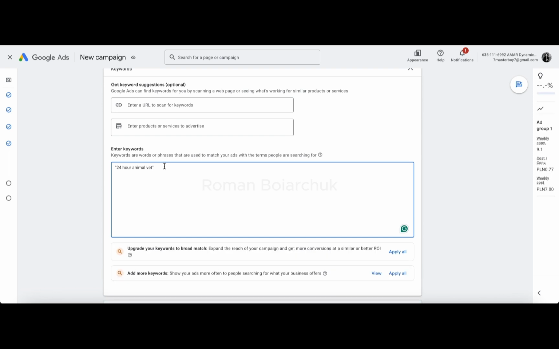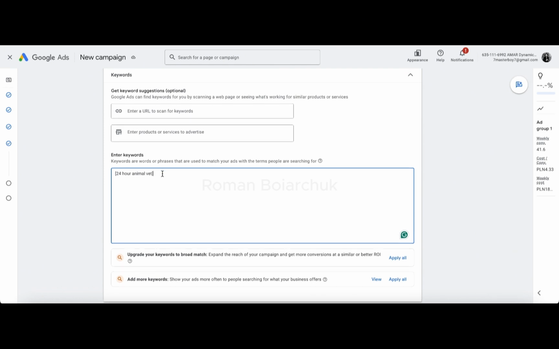Exact match, it's still not going to be exact match, you will get just much closer. So a 24 animal vet might be animal vet that's open 24 hours or animal vet that's open now. If we are talking about exact match or phrase match, or we are talking about needing to show up fairly frequently at the top, you are going to want to use a manual bidding strategy. You are going to want to bid to very specific placements. That's going to be very important.